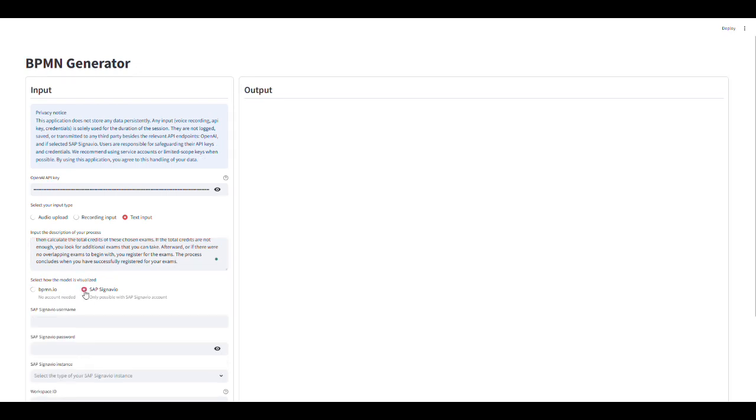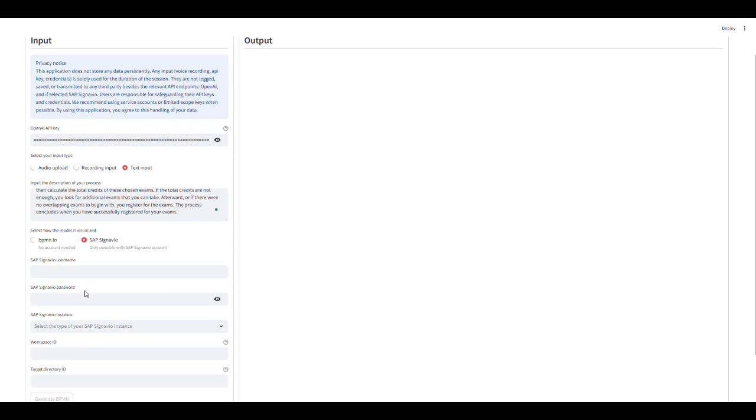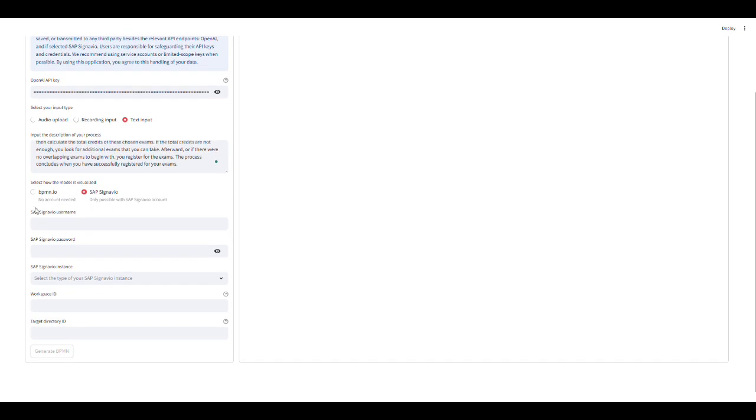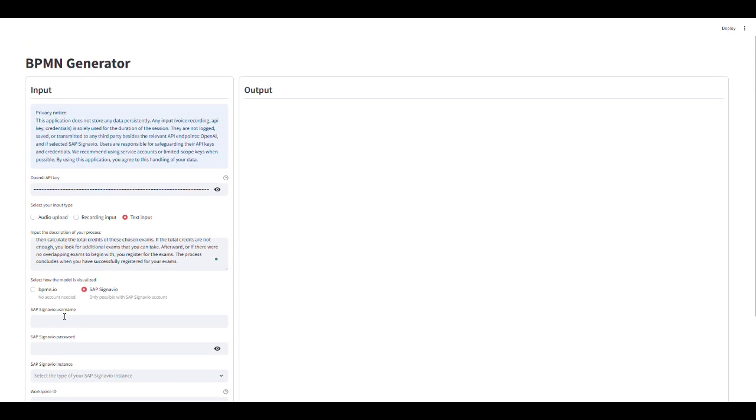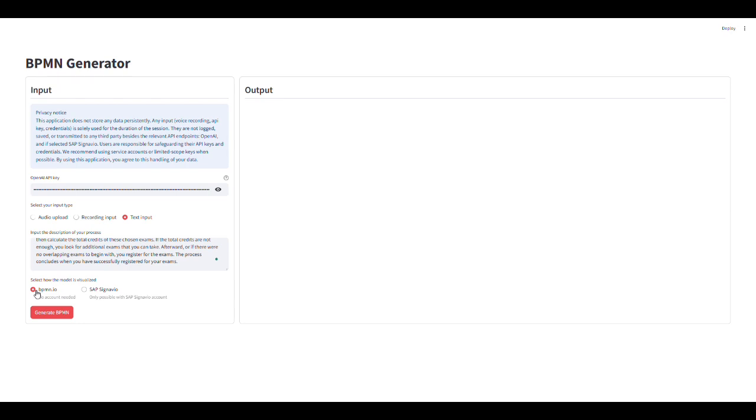In case you select SAP Signavio, you need to give the SAP Signavio username, the password, the instance, workspace, and target directory. You can find this information within your SAP Signavio account, but in this case I'm not going to use Signavio. I'm going to generate it with bpmn.io.